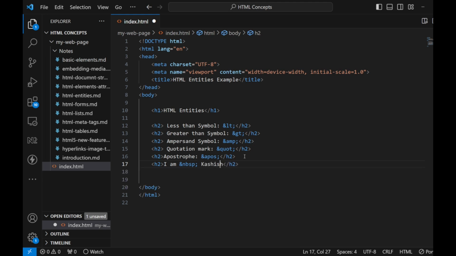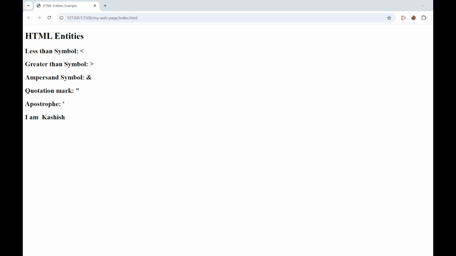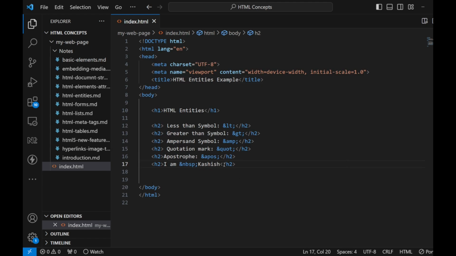So what it will do, this HTML entity ampersand NBSP will display as a space, but it prevents line breaks. Okay, so let's check it in the browser. Okay, so this is how it looks. It never breaks the line, and it will display only as a space.